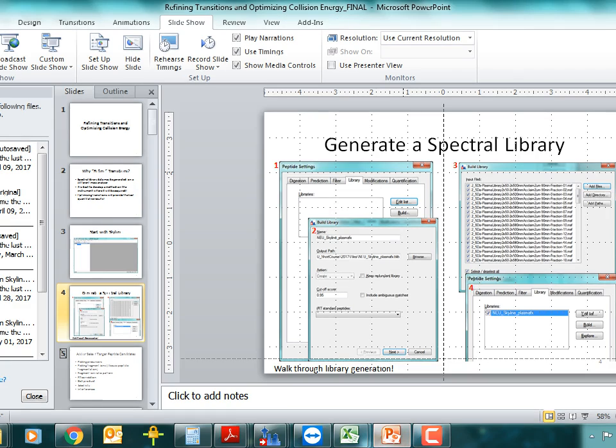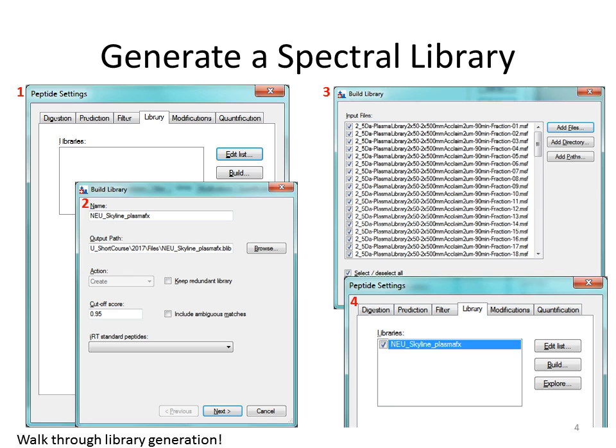Okay. And so this slide right here is meant to walk you through in order what you would do. You would open up that library tab. When you have access to those MSF files and you can actually build a library, you would click build, build library. You would populate this with where the file exists, the file name, hit next. You would select those MSF files.